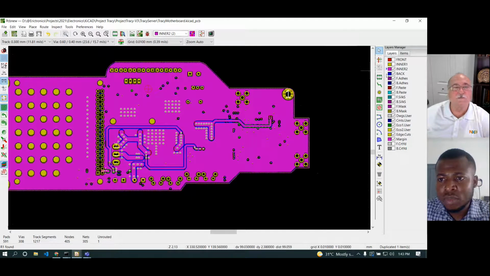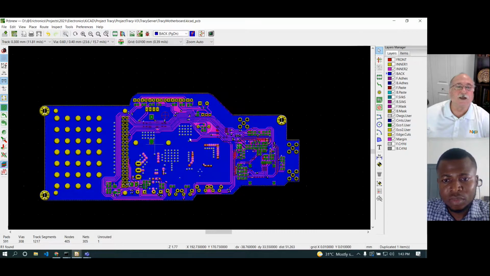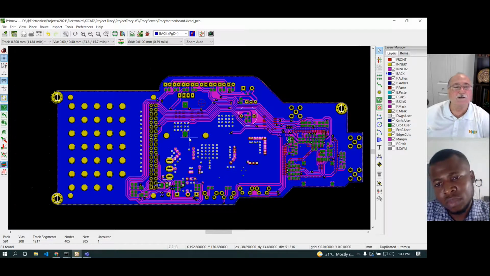Now if you could flip them back again so that 4 is on top of 3, you'll see that all the traces that he's routed on 4 are always over the ground flood that's on layer 3. So it gives you the advantages of a 6-layer board where you would have 2 solid ground planes. So in this design, layer 4 is no longer an orphan. It's a well cared for signal layer with good transmission lines. And so at this point, the board stack up is optimal for this design.